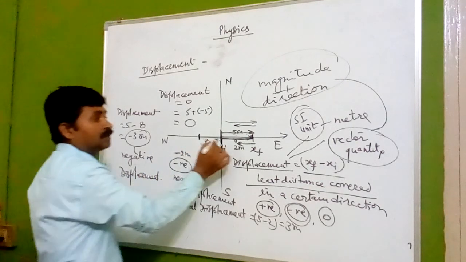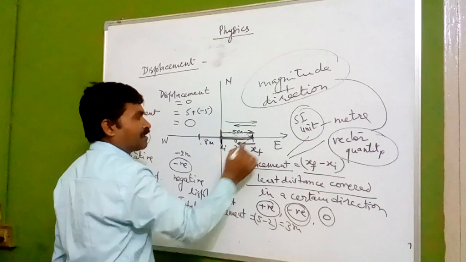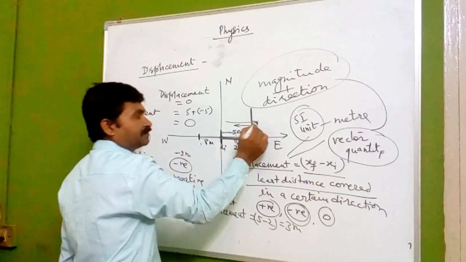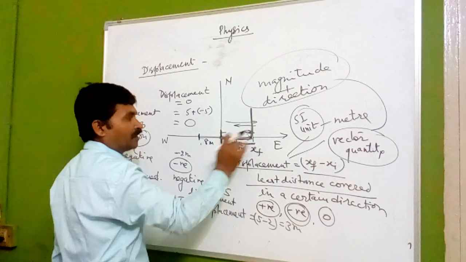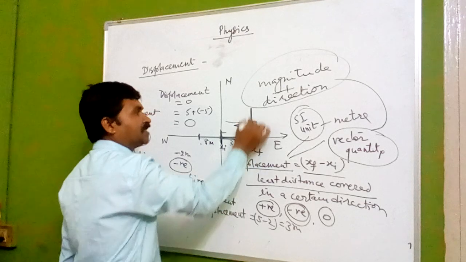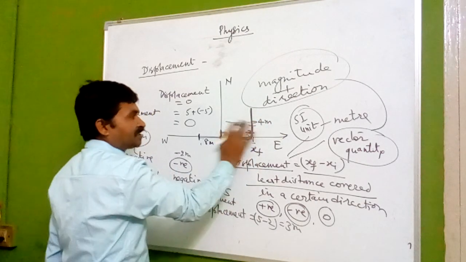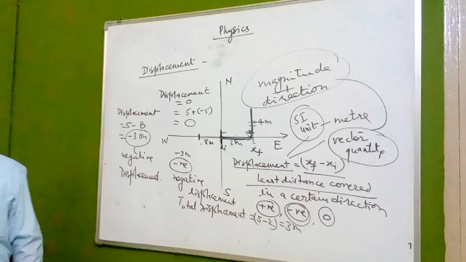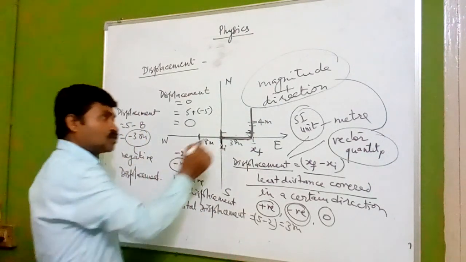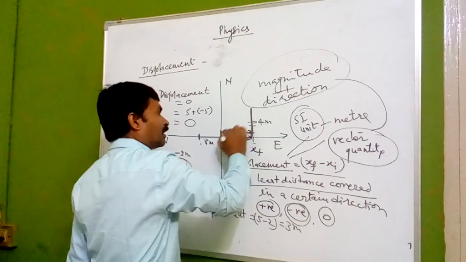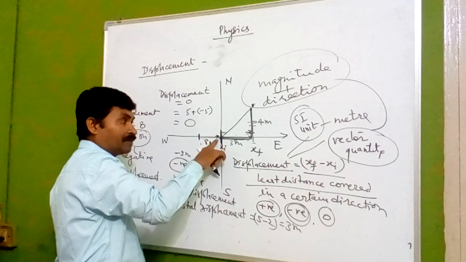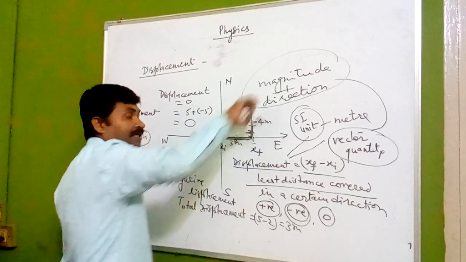Now if you are moving in this direction, for an example, say another example we can have here. We are moving in this direction, say 3 meter, and in this direction, say 4 meter. For convenience, I have taken these digits. Now, what will be the displacement? The question is that. If we take a point joining it, this is a final point, and this is the reference point, our initial point. So the minimum distance covered will be the displacement.